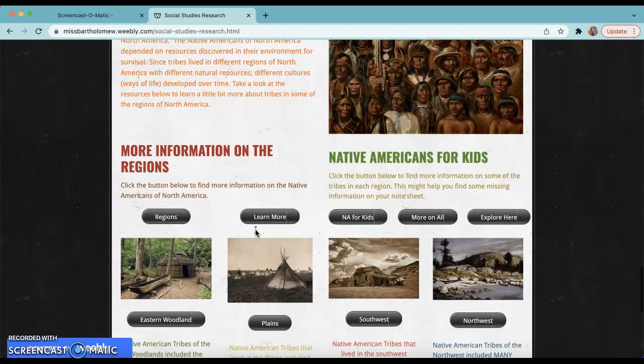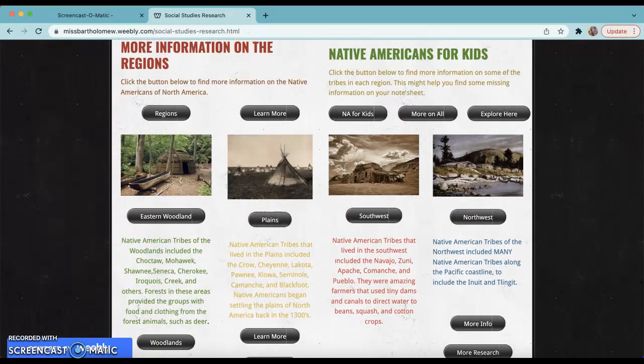You will see 4 different cultures that you have the opportunity to do a little research on before you come to class. What I want you to do is to take a look at some of these links that I have with the Eastern Woodlands, the Plains, the Southwest Desert, and the Northwest Territory. It's your job when you come to class to figure out which group you want to dive into deeper for your intense research project. We were only given a brief overview of these cultures, and now it's time to learn a little bit more about them.